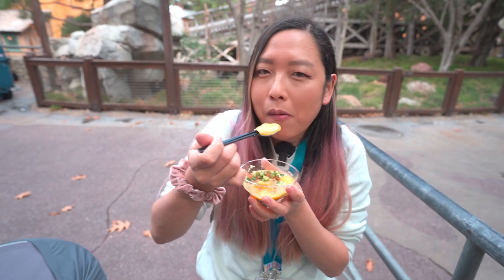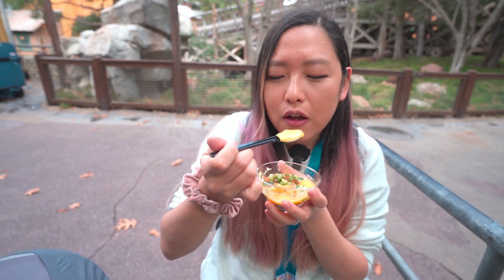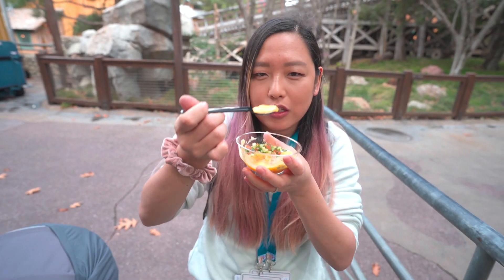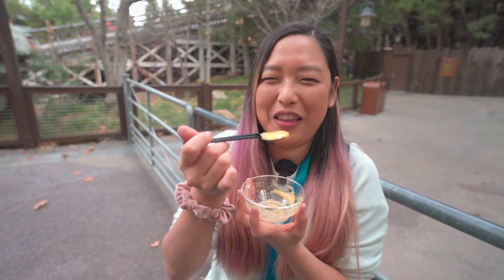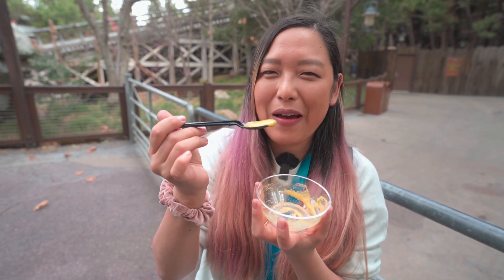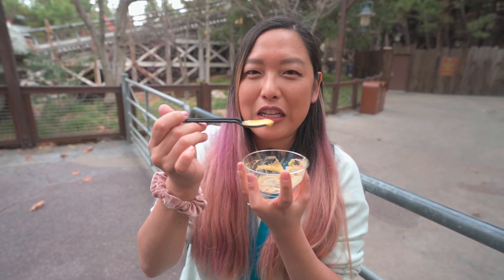It's a very foodie dish. They also have a salmon salad here, but I wanted to try this one because it's a little more adventurous. The soup itself without anything on it reminds me of a smoothie — like an orange mango smoothie. It does lean sweet, but that's not necessarily a bad thing.